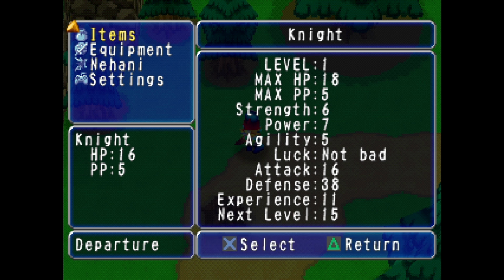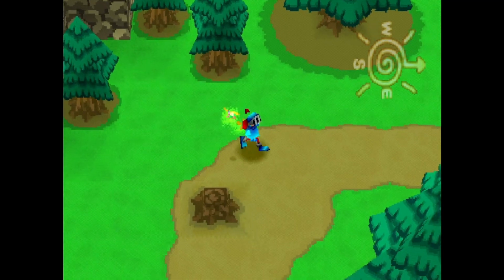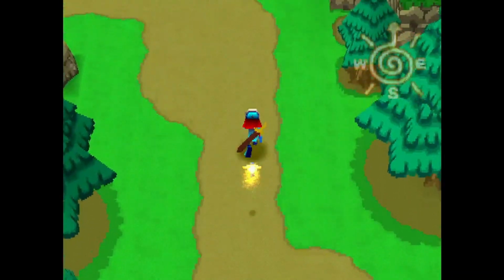HP only 18 for max, so it's pretty low to start out. PP is psychic points, I believe, and that would be your magic. We don't have anything to use for that yet, so nothing there. And we need 15 more experience for the next level. Or... no, I think what it means is that we need 15 total, so I only need 4 more now. So I only have to find one more enemy.